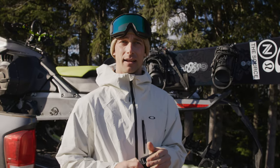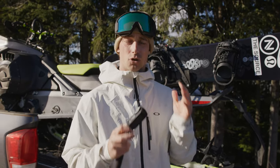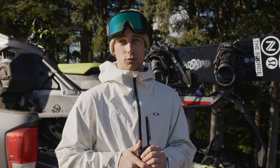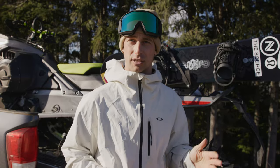iPhone connectivity. We could watch the clips directly off the camera. It took us 15 seconds from filming the clip to watching it on my iPhone, which I thought was really special, and you can use that in the field in all sorts of different ways.